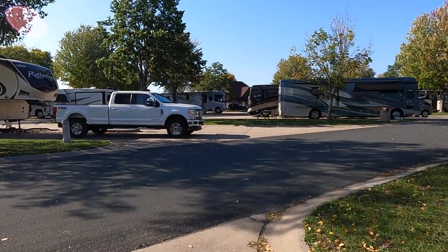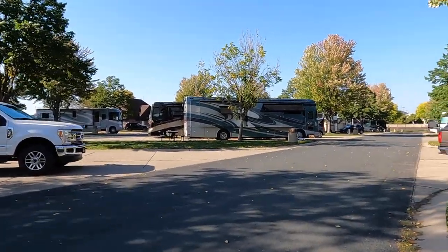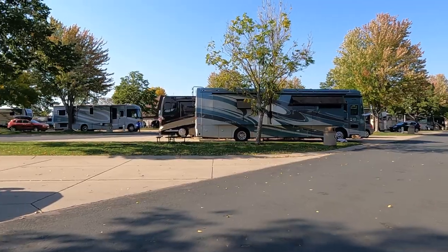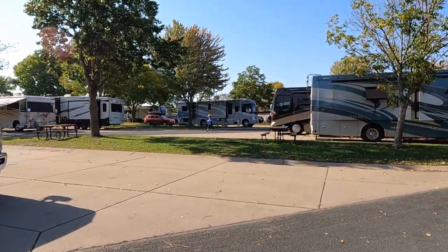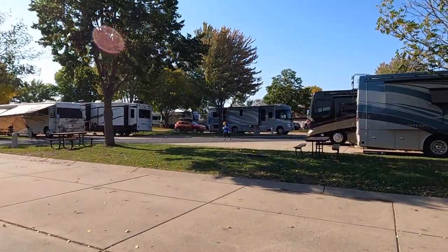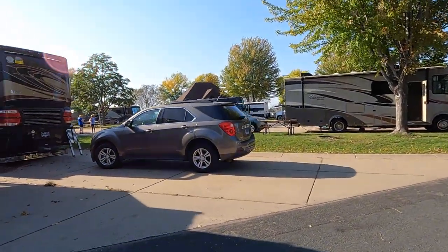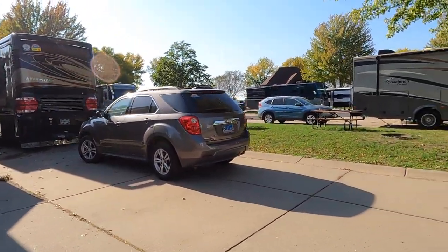So this is all of us here. It's all buddy sides, it's all pull throughs, which I like. I actually don't mind that it's a buddy site because it is a pull through. And there is our wonderful wagon master checking up on everyone. Isn't Kathy one? I love these wagon masters. Okay, we're over here, we're over there. This is Mr. Red. He's got his ladder out already.